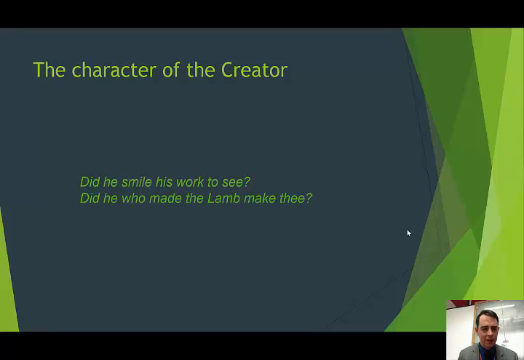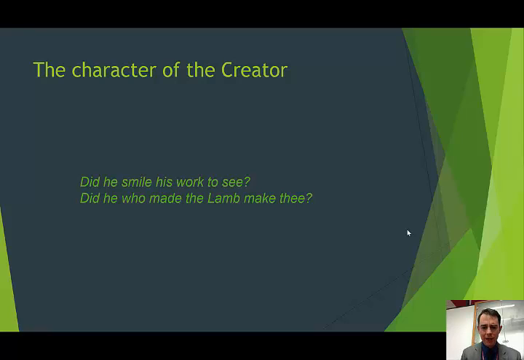And this last reference here, we'll just discuss this really quickly because I've got to go to class. The Lamb, capital L, is a reference to one of his other poems, which is called "The Lamb." You can read that yourself if you like. But more importantly than that, it's a reference to Jesus Christ, his Son. And the lamb is the sacrifice. So lamb is used as a metaphor within the Bible to describe a sacrifice. The lamb is a sacrifice to pay for the sins of the people. And here it is the most powerful example of God's love and his mercy.